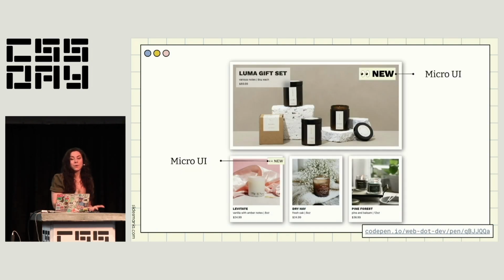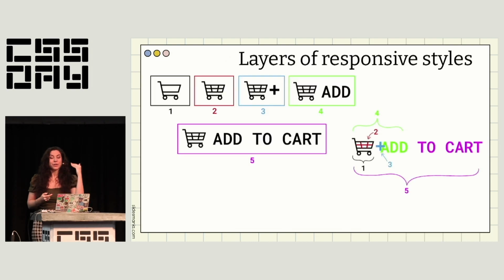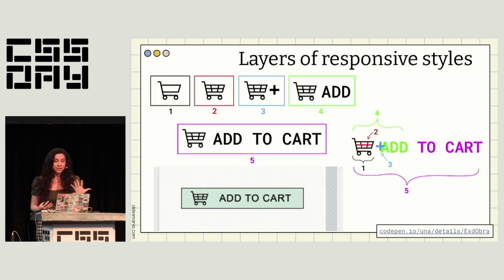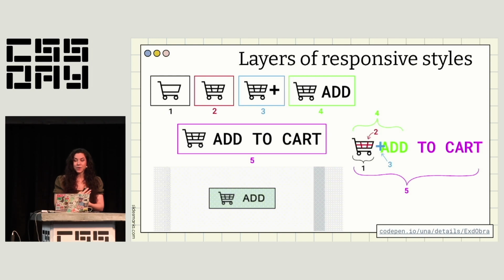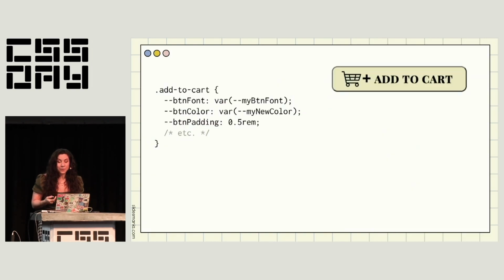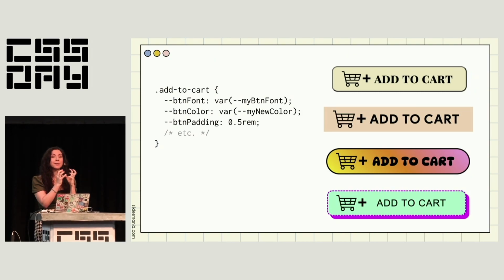And this means that we can now focus on component details, like these new tags, which are these little micro UIs within the larger interface of the product page. And you can have layers of responsive styles now. You can get really granular with them, creating these micro layouts within your macro layouts, like this responsive Add to Cart button, which can go inside of a responsive card. And we can keep going with this. You can even have that button component styled completely differently based on your UI while preserving all of the responsive logic that you've built into it in your styles.